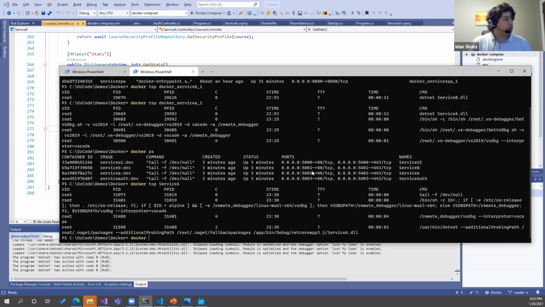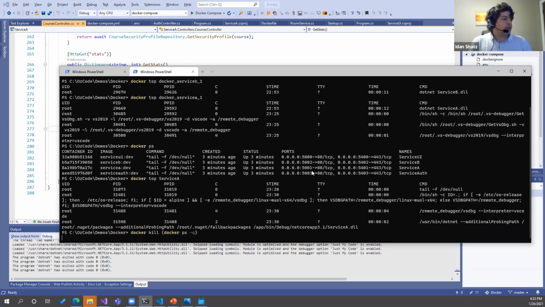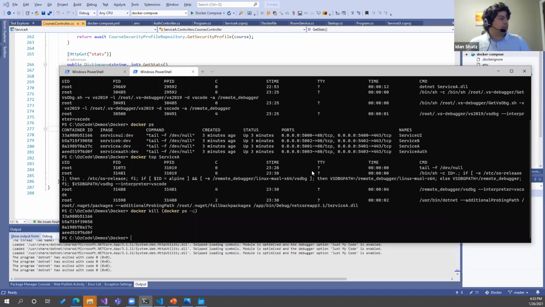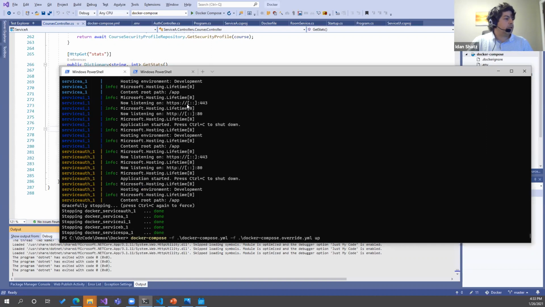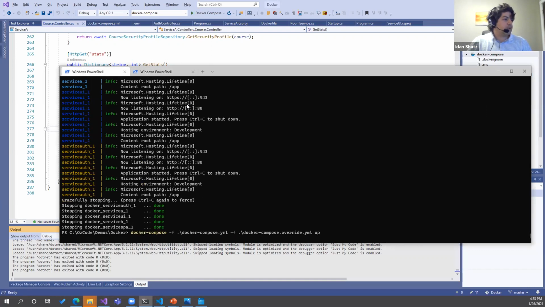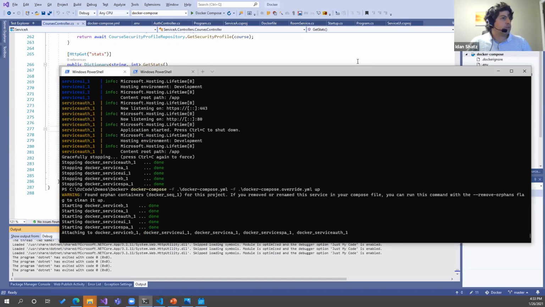And the most useful command ever is docker kill $(docker ps -q). That will basically kill all the existing Dockers. And we will boot what we had before with Docker Compose up, and that will start running.